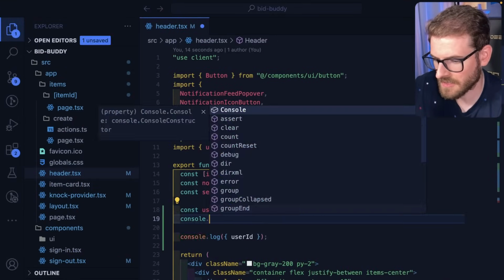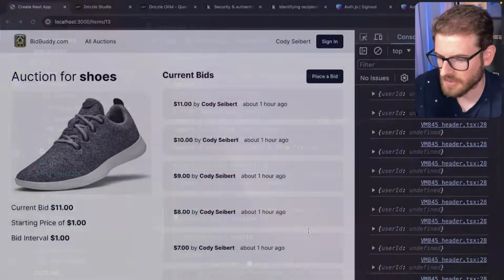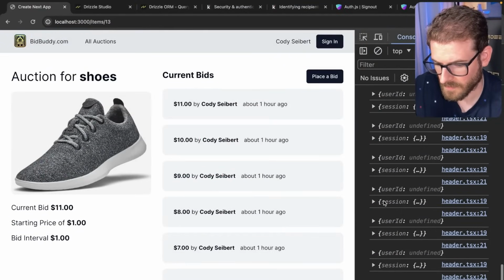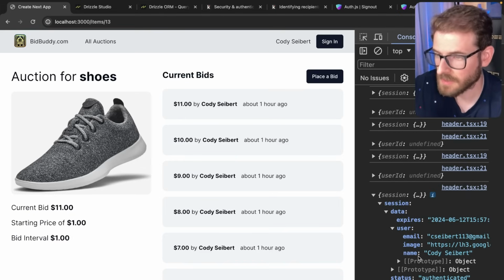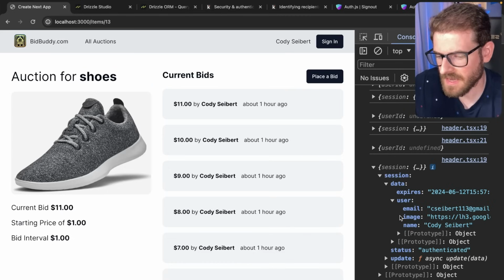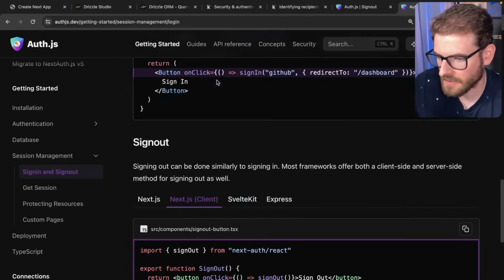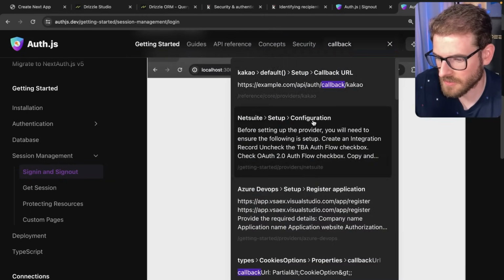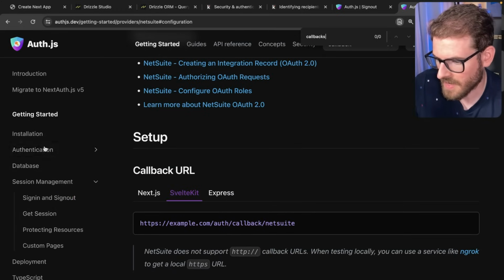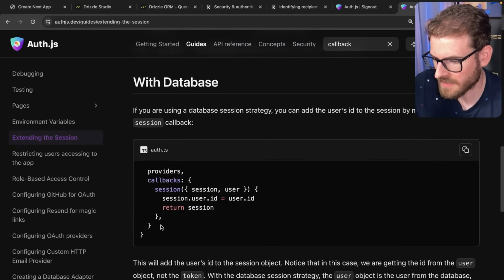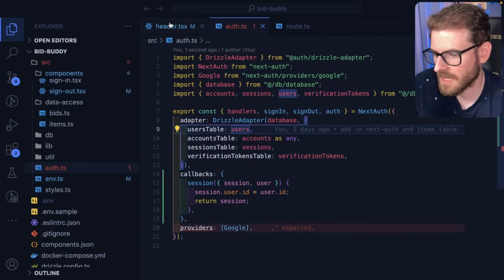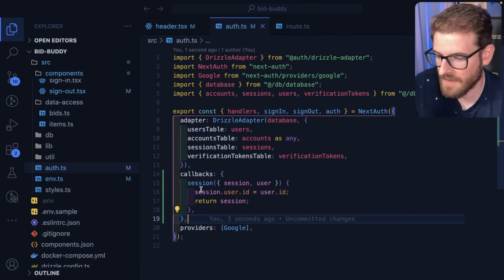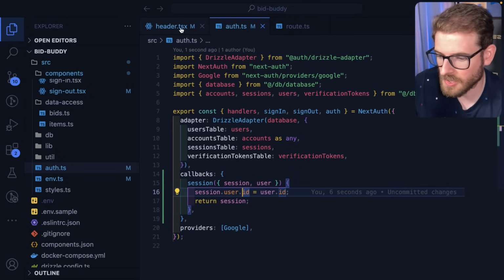So if we were to instead just console log what session is, what does session look like? Session has session.data.user, and there's no ID on here. So I think the issue that we're seeing here is that in Next.auth, some things are not going to be attached to your session by default. So you actually need to add a callback so that you can define the user ID. So let's go back to configuration. Do they have callbacks here? Let's go down to with database, and they give you a callback example. So let's copy all this code, and I'm going to paste that in. And the reason I do this is they're trying to protect the client from leaking any information that it shouldn't see. So you have to manually define the ID here so that you can use it in the front end.